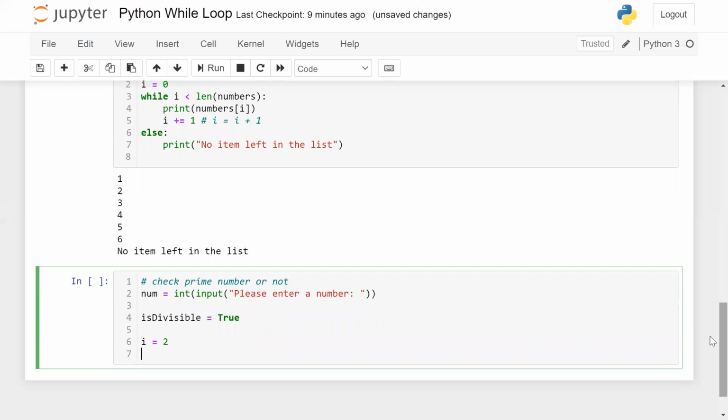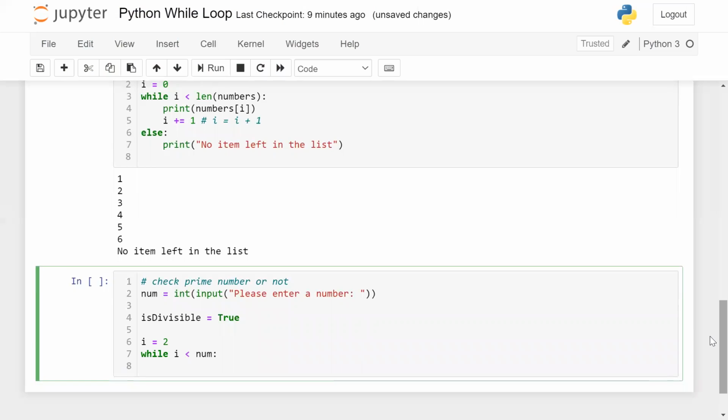We have seen already how we can generate prime numbers using the for loop, but here I'm going to tell you how we can check a prime number using the while loop. So I is 2. Now I'm checking while I is less than your number, whatever number you have entered.